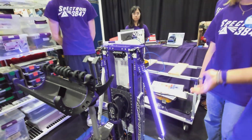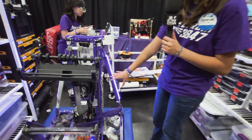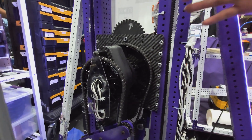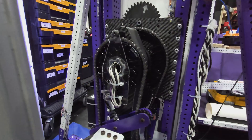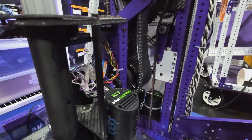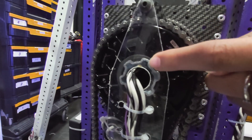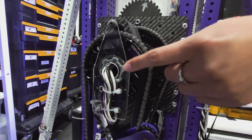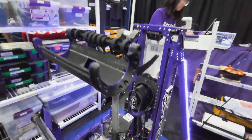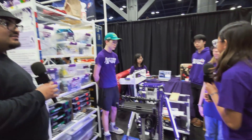It's held up really well over our last two events and this one. Another cool part is that our arm is all coaxial, running off of one Max Spline. One joint has a hole cut out so it spins normally on the Max Spline, and one is powered by the Max Spline. To keep the Max Spline from breaking, we made it super strong — we call it 'Super Max Spline' — putting carbon fiber rods through it and one big carbon fiber piece, all epoxied so it never bends. We did the same process to the other Max Spline as well.